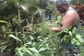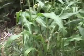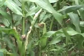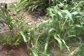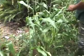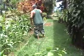This is one of the plants you cannot grow year-round, but it is nice growing it during the summer. Corn. Basically what I did was I took out most of the trees and non-edible things in my house, around the house, and kind of just re-landscaped it in a way where I can just grow nothing but things I can eat or flowers. Right now we have papaya over here, and then we got the corn going over here, which will have a beautiful corn fest soon enough. I love the way it looks. It's better than looking at a weed, so it's kind of cool.